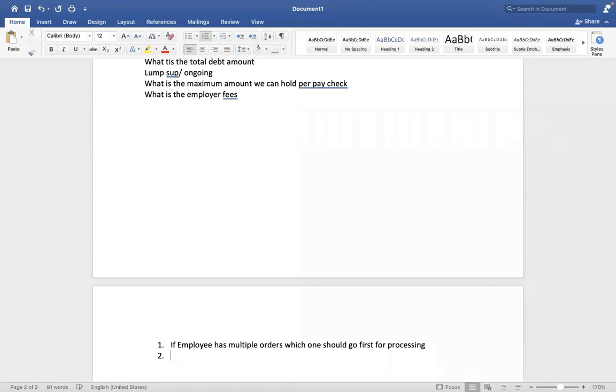How to add an additional amount to an existing withholding order? How to hold the withholding order, which means not process it for a particular pay cycle?